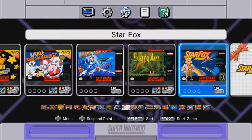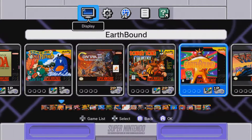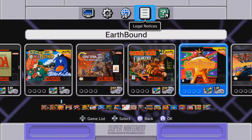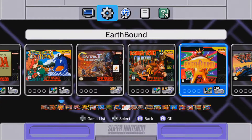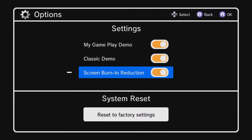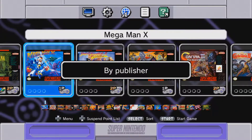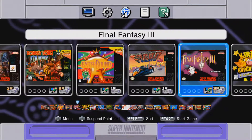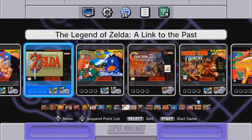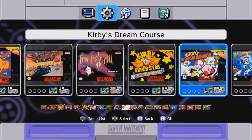I was lucky enough to get my hands on one a few weeks later. I took a day off from work to follow up on a rumor that Toys R Us was going to have them in stock. I was lucky enough to be joined by my brother and there were very few to go around — 10 if I'm not mistaken. You may be asking, is this worth spending the retail price of $79.99, or even going as far as buying one off the internet for double or even triple the price? Well, as Reggie Fils-Aimé, the president of Nintendo America says, don't give in — just keep trying your luck. I personally believe it's definitely worth the sticker price, but I'll show you more about the system and let you decide for yourself.